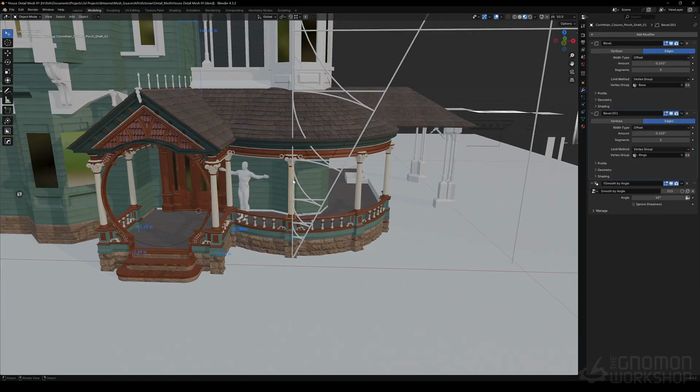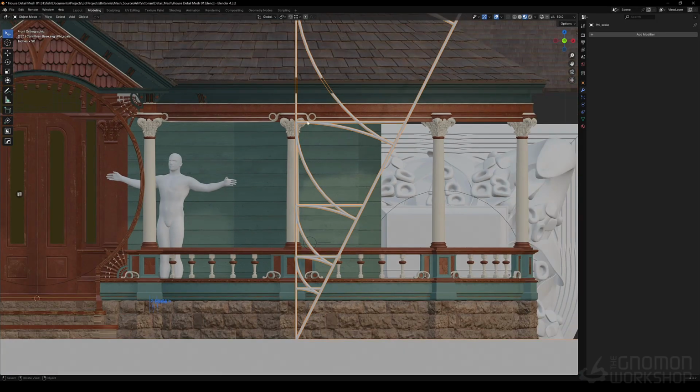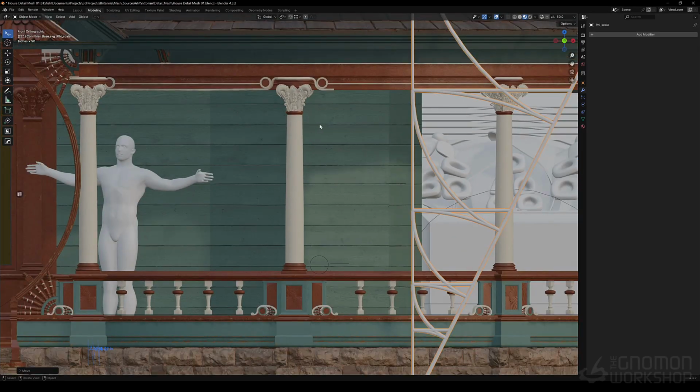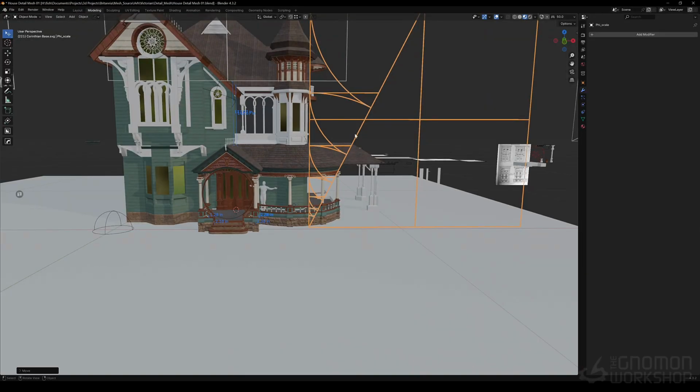Now with elements like the column here, I have some interesting things going on. Notably, the top of this column here is aligned to one of my phi scale divisions, which is very good. I want that to happen so that we know the column is in proportion with the rest of our house, right?